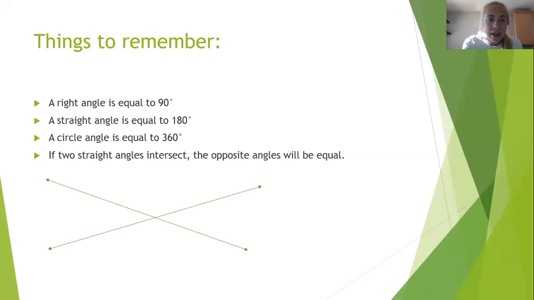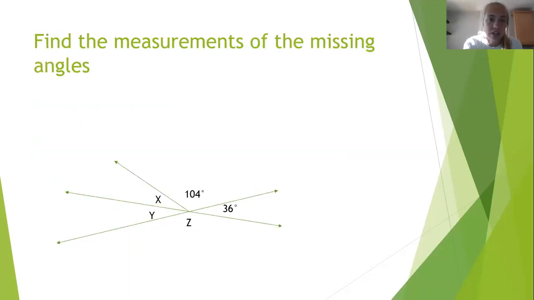So what that means is if you have this example, angles A and B are opposite of each other, so they would have the same measurement, they would be equal. And angles X and Z are opposite angles, so angles X and Z will have an equal measurement. If you add up A and X, it will be equal to 180 degrees. If you add up angles X and B, that will be equal to 180 degrees. And if you add up angles Z and B, those will be equal to 180 degrees.